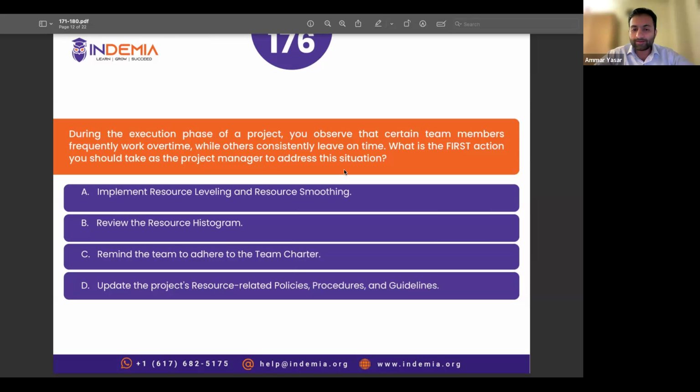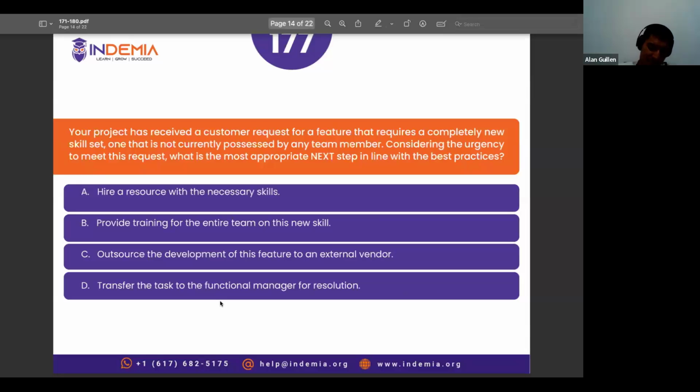In order to balance out uneven distribution of resources, you go with resource leveling. But the drawback of resource leveling is that it extends your critical path. If you don't want to extend your critical path, you go with resource smoothing. So first you need to understand what exactly you want to do. Then you decide if you will be doing resource leveling or resource smoothing. So option B is trying to understand the problem. Option A is taking an action to solve the problem. So both are entirely different. Is it okay, Alan? Okay, yeah, got it. Thank you. All right, next question, please.